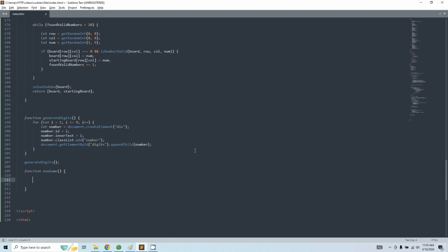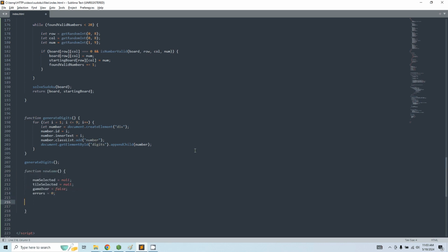So let's set the number selected to null. We're gonna need that later, not right now, and then the game over false. Errors at this point would be 0.